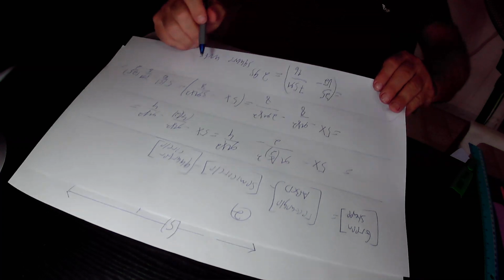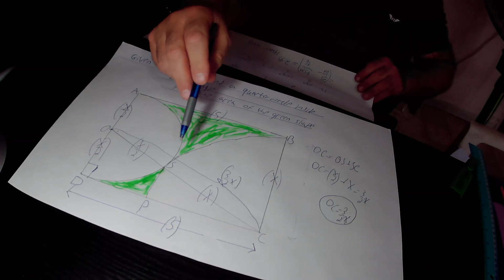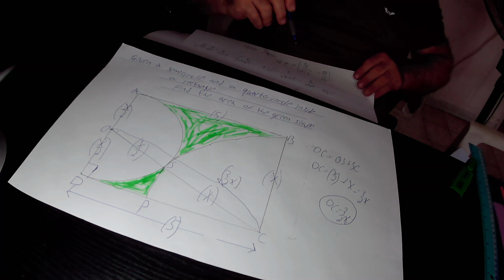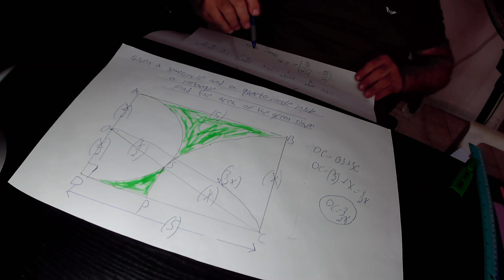So we found that the area of this green shape equals 2.95 square units. So we finished the second question. In the next step, I will summarize the lecture. We'll start with the first question, of course.